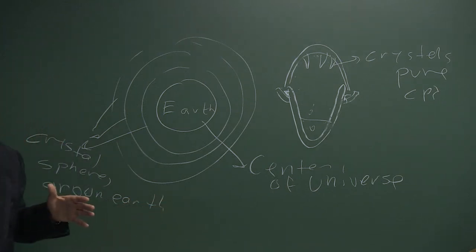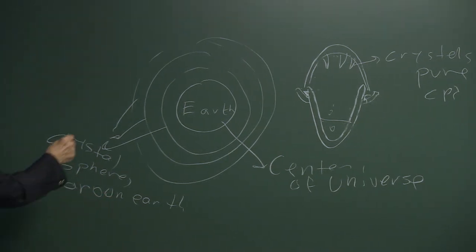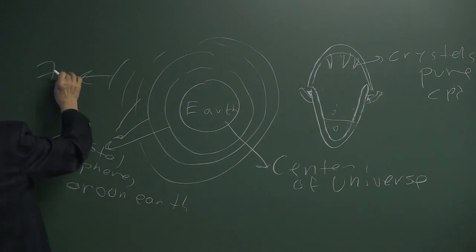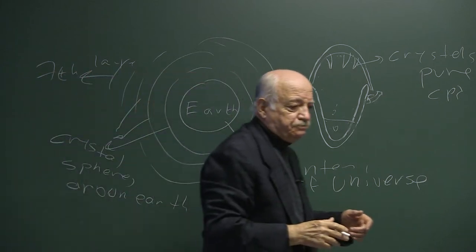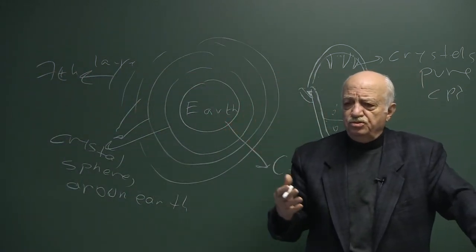Did you ever hear this theory before? Is it the seven layers? Yes, seven layers. Do you know where it actually comes from? For centuries, people believed in that because Aristotle said so.